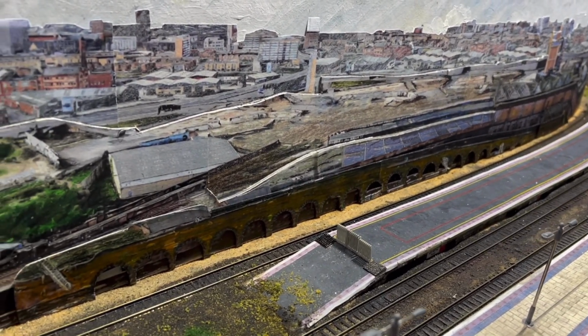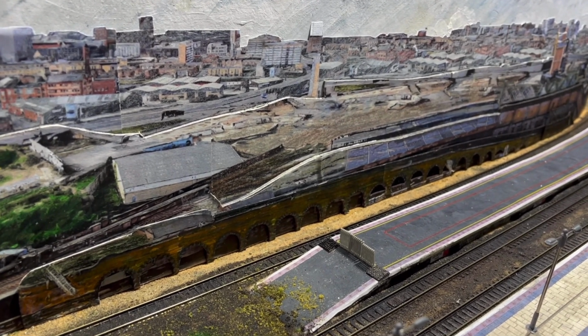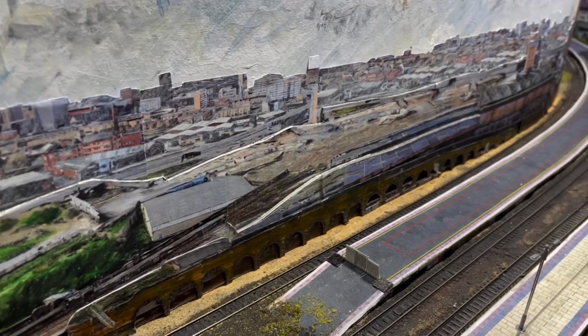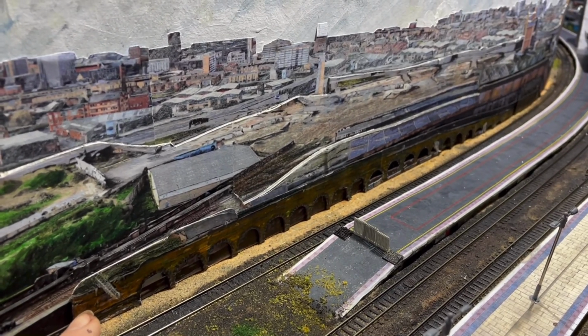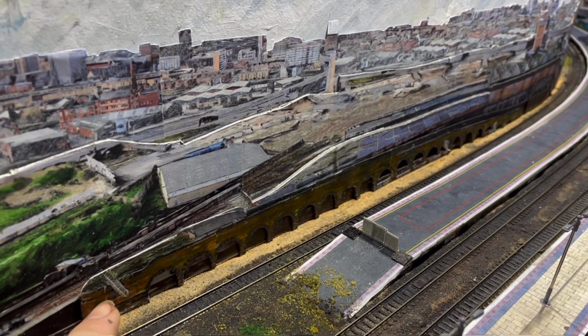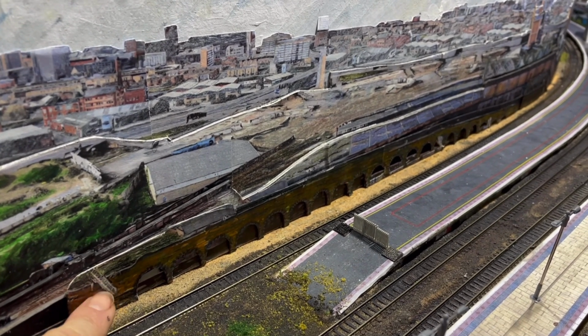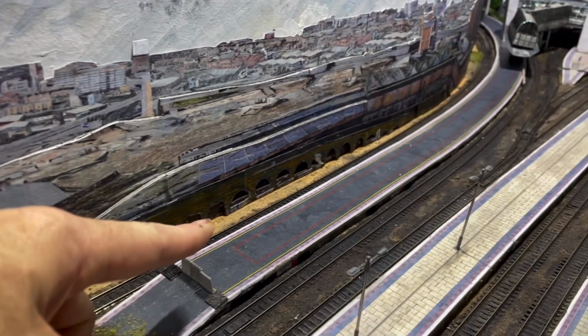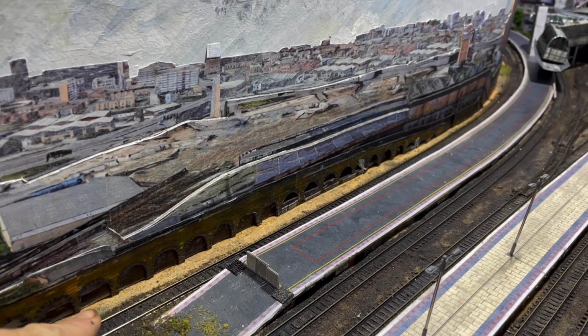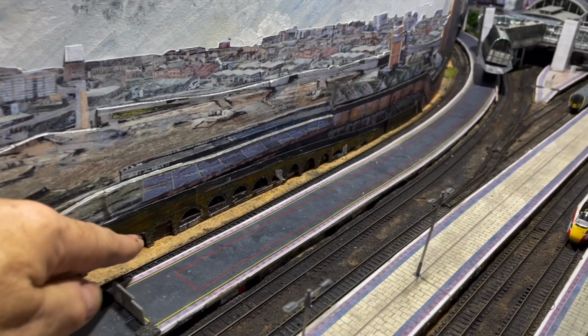So I've had to go on Google and find other people's videos of trains pulling into Piccadilly and then take snapshots. So I can't show you those pictures, of course, because it's not mine, but it was just to get the idea of what this bridge was doing, because obviously it slopes down, as you can see, but I also noticed it had all these arches in it. So I thought, well, I might as well cut them out.